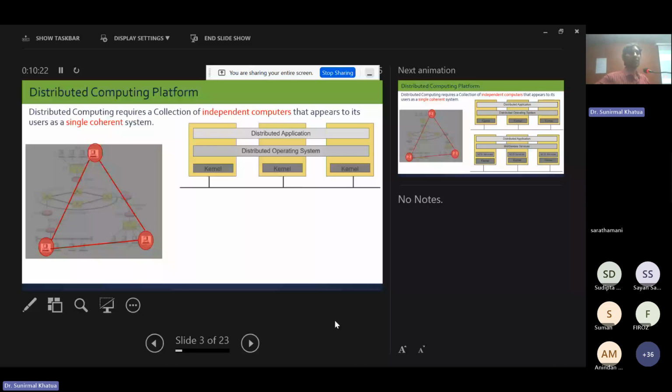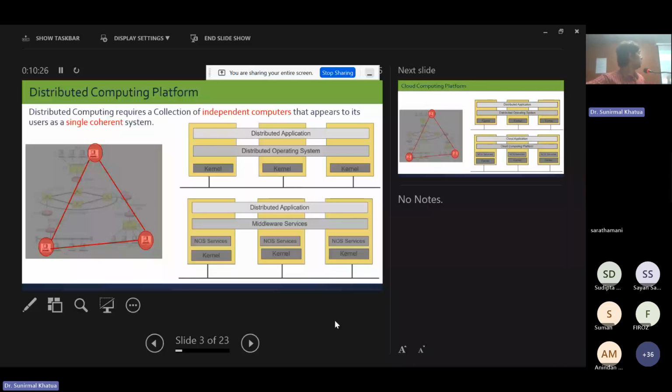So what we do, we simply change this slightly to make the operating systems at the local level. We call it a network OS. The network OS is a simple OS, but it can be accessed remotely. It allows the services to access its resources from a remote location. And using those NOS services, we can have a small middleware layer that will solve the resource allocation at the global level. So the local resource allocation will still be handled by the NOS, and at the global level, it will be handled by the middleware services. By using that hierarchy, we can solve the heterogeneity and the scalability issues with this architecture.